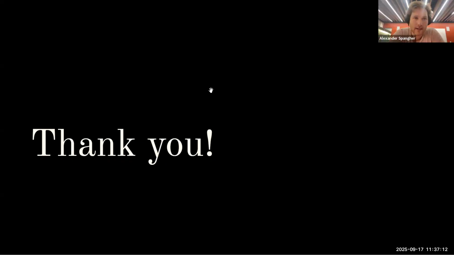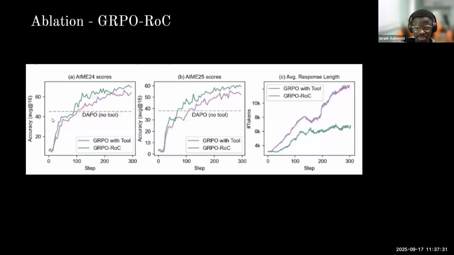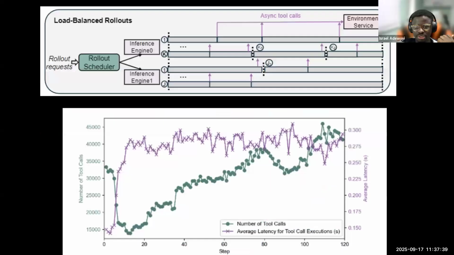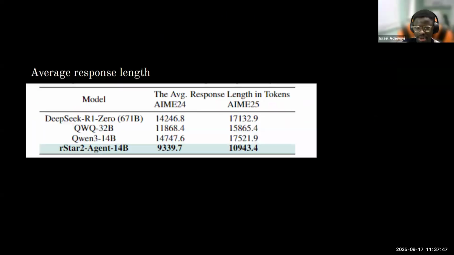Got it. Do they have any conclusions about which was the most impactful direction, or was it all 3 together? Funny enough, I was thinking about that. They did not have any conclusions. The only thing I saw, which I already noted, was the GRPO-RoC, the RL algorithm itself. For the other things, they just said offhandedly that with the infrastructure, they were able to get super low latency for 45K concurrent tool call requests. But comparing apples to apples for each of the 3, they didn't make notes.